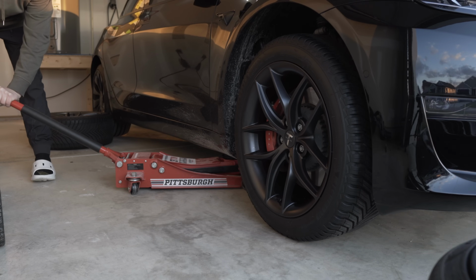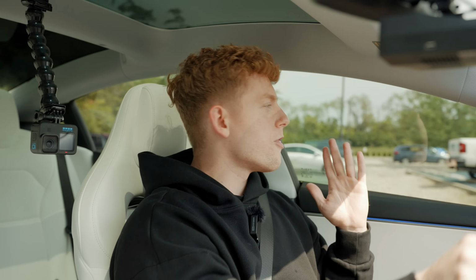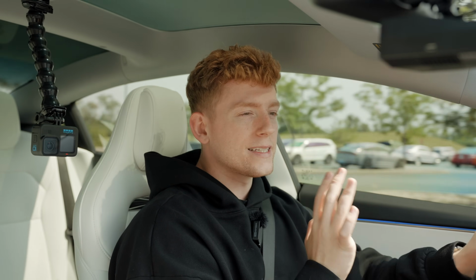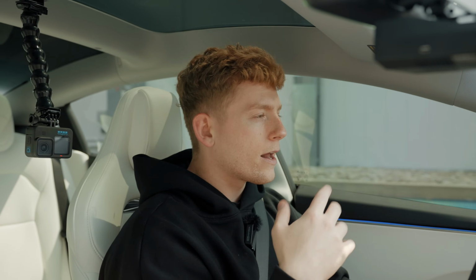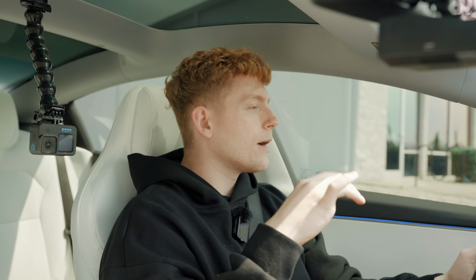And I've said this before, and I'll say it again, I can't really tell that big of a difference. Maybe between like 40 and 70, it's a little bit quieter, but normally I'm doing a little bit over that on the highway and stuff, which is where it's going to be the loudest. And also my last 3 already had double paned front glass, so it's not like I was coming from nothing.